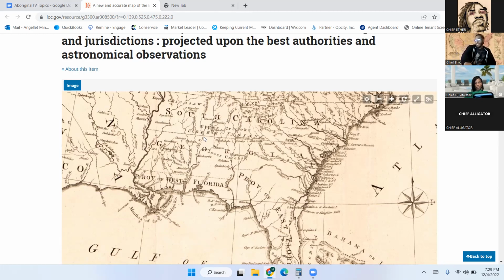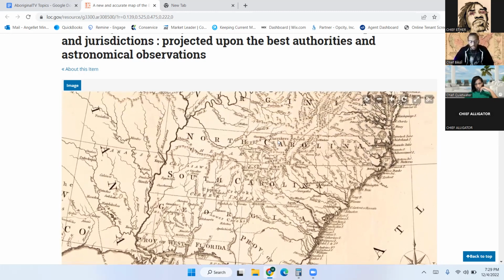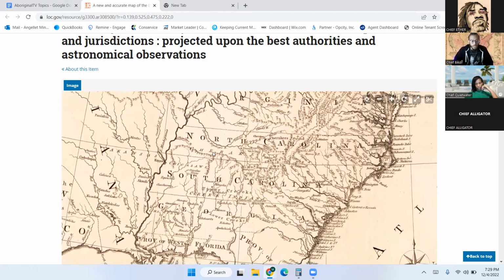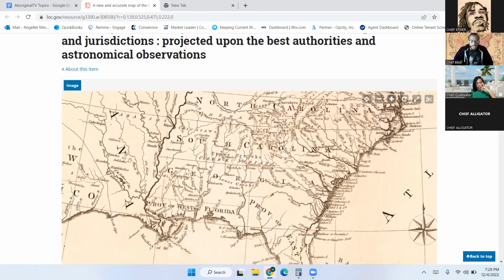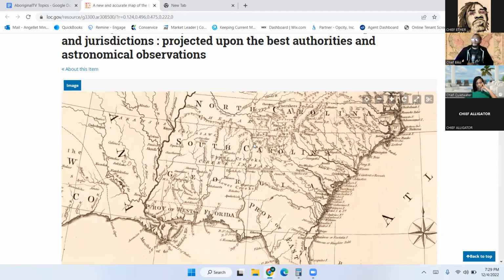So again, Georgia, yes, was from the Atlantic all the way to the Mississippi. So that was Georgia. And as you see above, you'll see the Carolinas. And also right above that, on that little dotted line, you'll see Creek Indians. And then you'll see Upper Creek and things of that nature. So this was the Creek Confederacy that this United States government was unlawfully warring against. All of this that you see right here.